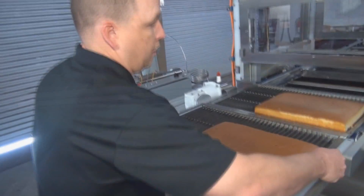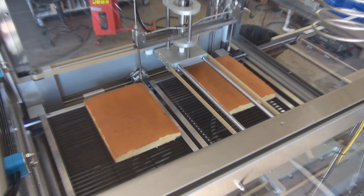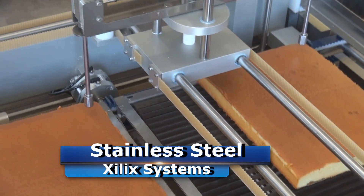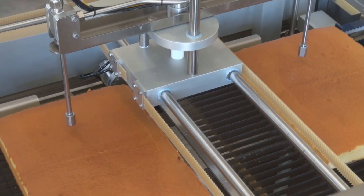Once they come out the back, you just pick them off the machine with the tray and set them on your work table to take apart. The machine motion system is based on the same platform as our Spectrum Series 1826. It's all stainless steel construction, all hygienic design. It's IP69K motors and gearboxes, and the entire machine is designed for wash down.